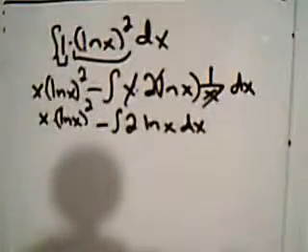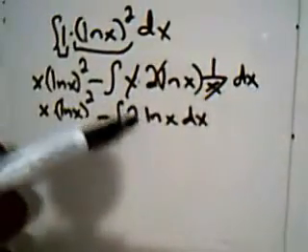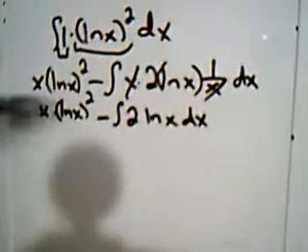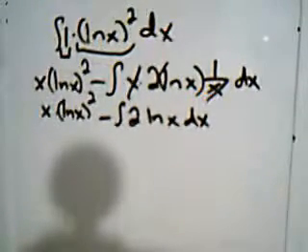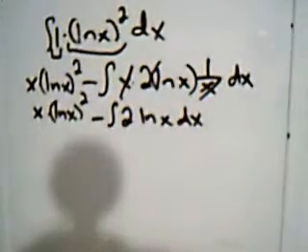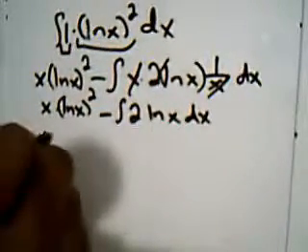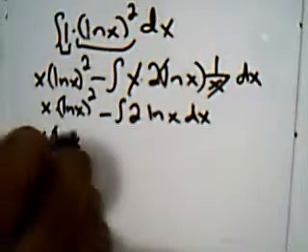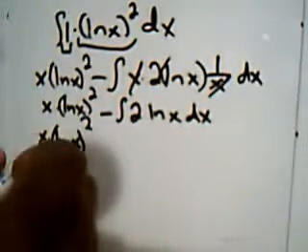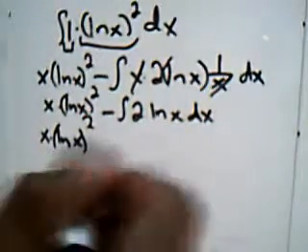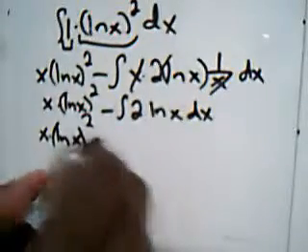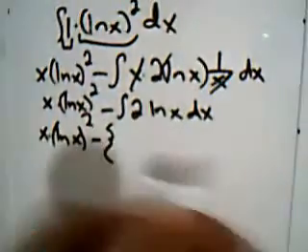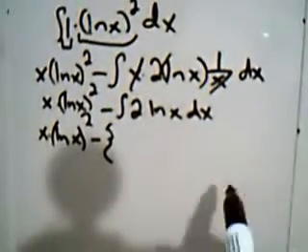Now, we're still not done because we haven't taken the integral of 2 ln of x. So, do you have any ideas on how we're going to do that? I'll give you a clue. We've done it before. That's right. I knew you could get it. So, we're going to leave this alone. This really becomes just a pain to bookkeep. But bookkeeping is a lot easier than calculus, right? So, we're going to subtract, and we're going to use curly braces because we're doing yet another integration by parts.